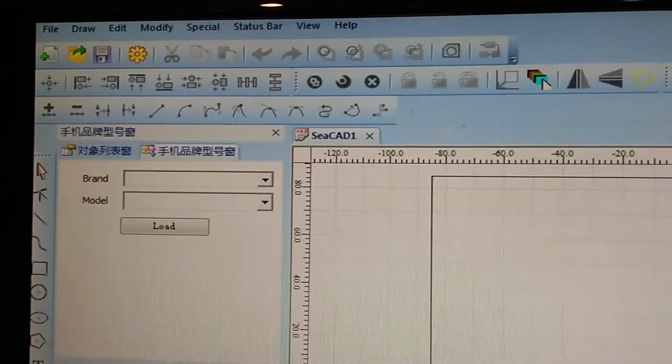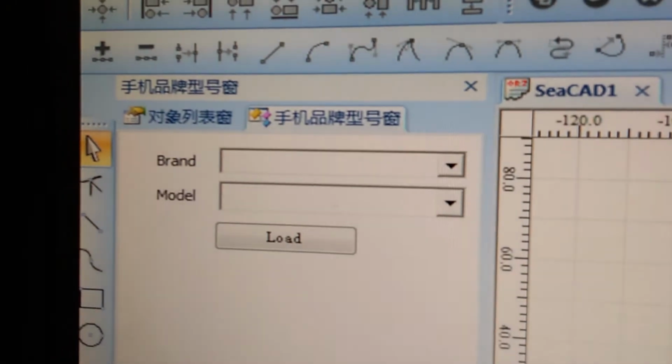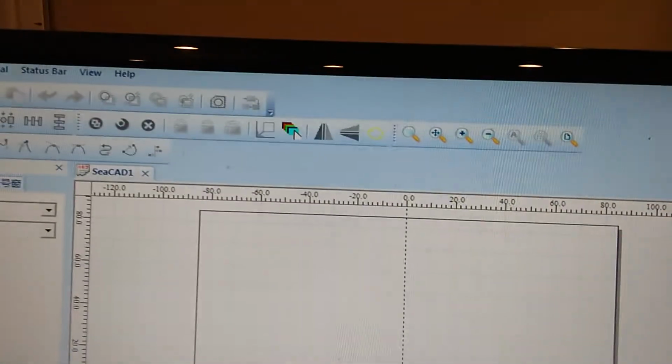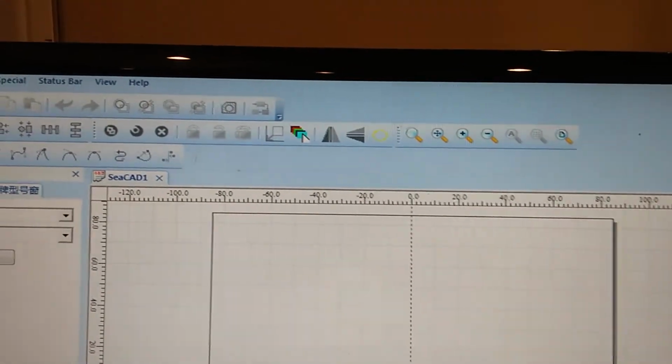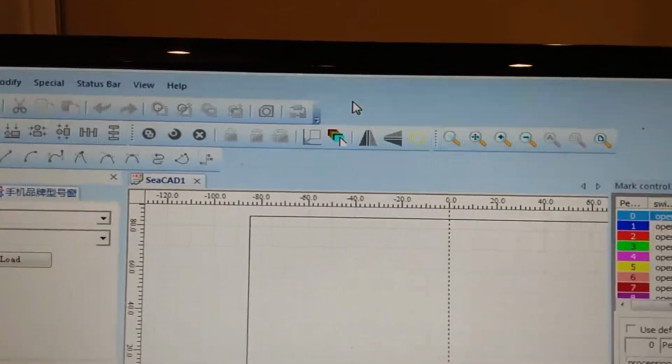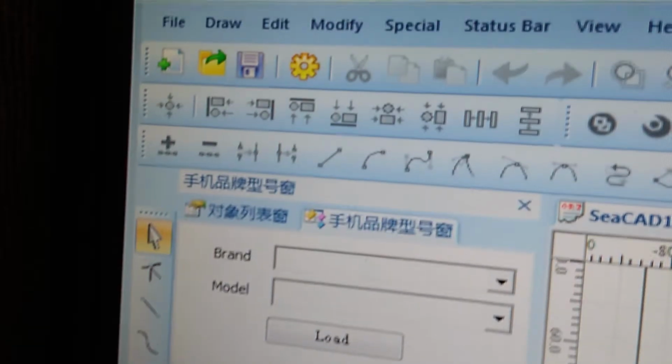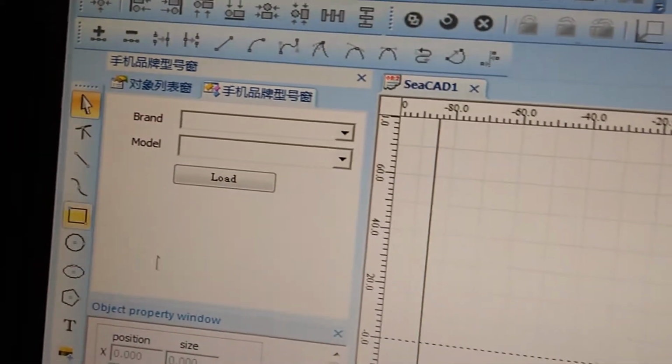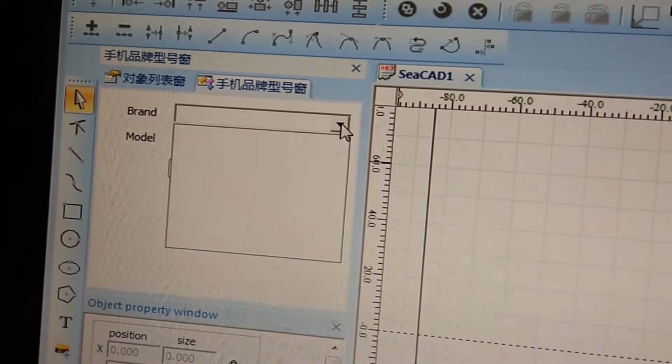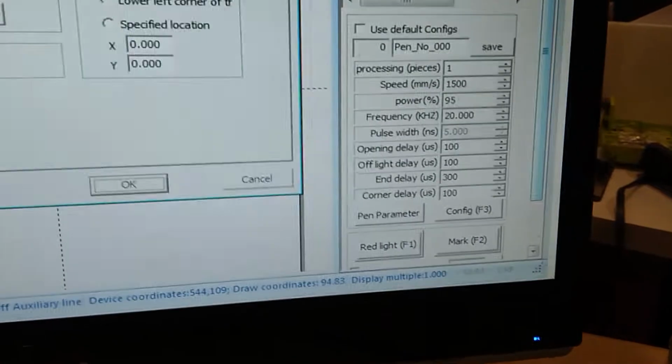Everything is completely in English. Well, except for this section here, but that's really not too important. The rest of the interface will be completely in English. Let me just go ahead and rescale this here to fit my screen. So as you can see, the configurations are in English. Most of the program is in English except for these couple headers, but that's not really too important. When you go to things like brand, I need to reset my templates. But of course, the configuration, everything is completely in English.